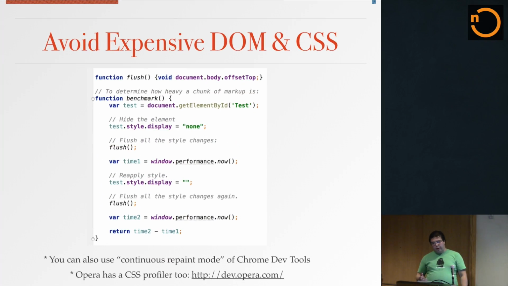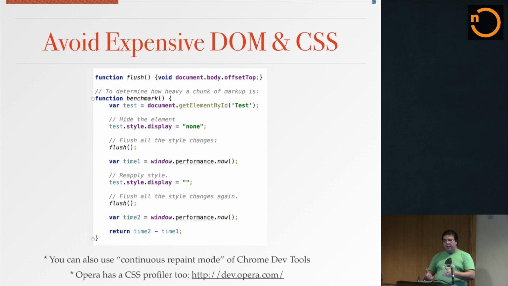And there are ways to measure the effect of your DOM manipulation or CSS manipulation. And there are tools for that. So if you are using Chrome developer tools and if you enable the continuous repaint mode, then you can play with the viewport, you can add some CSS rules, some DOM elements, change the HTML, and see what kind of layout combination is faster or renders faster or has a higher frame rate.